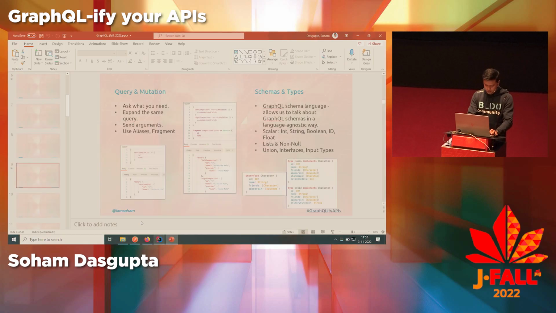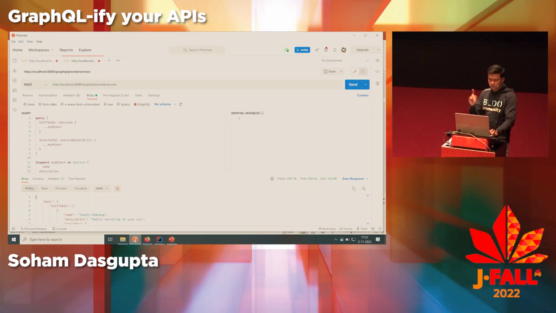As I said, you can also do it from Postman. Yeah, this is quite visible. If you look at the left-hand side, I have a query which retrieves the services, and on the right section I'm going to display the services by ID. But what I used is a reference to my object.